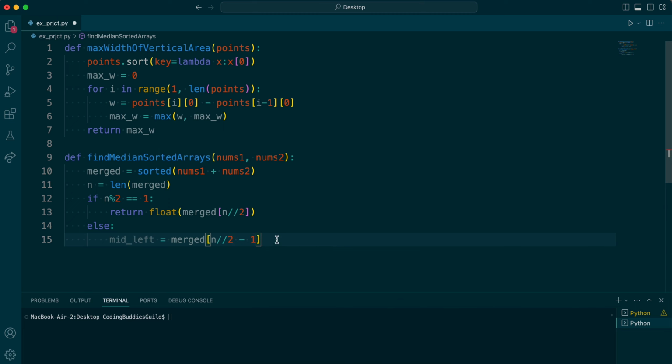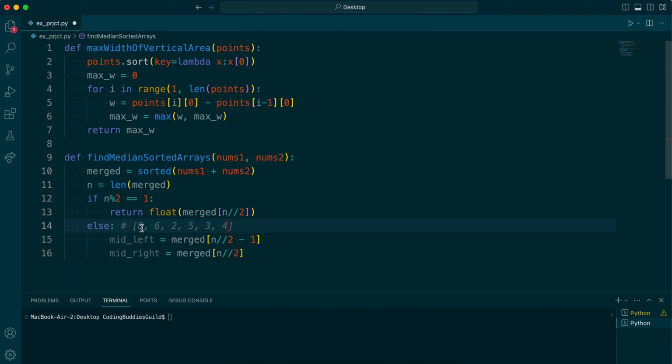And I'm just gonna go copy this and then go here. Mid right would be that, right? We can give it an example here, just so it's clear. So I'm just gonna go like, for example, I don't know, 8, 6, 2, 5, 3, 4.